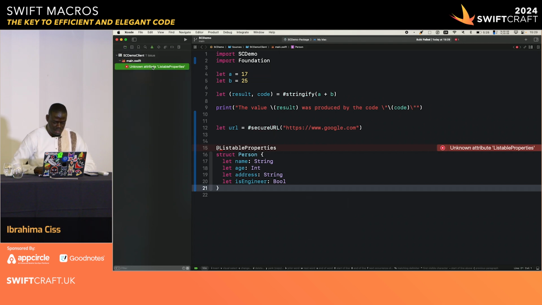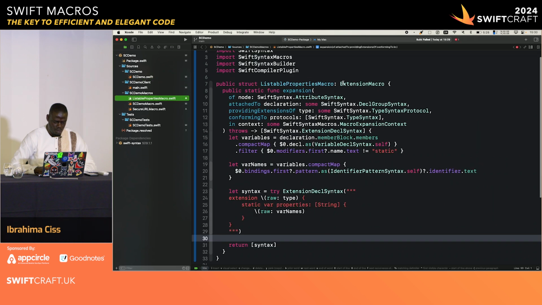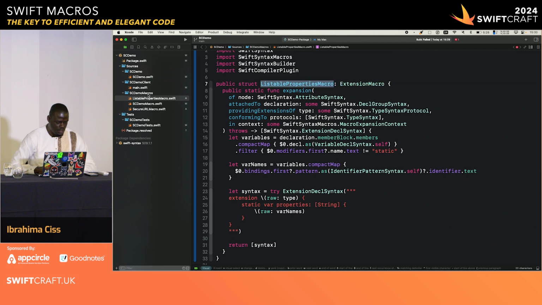Unknown listable properties. Why? Let's see why. I think it is listable properties macro. Okay, it is unknown listable properties macro.